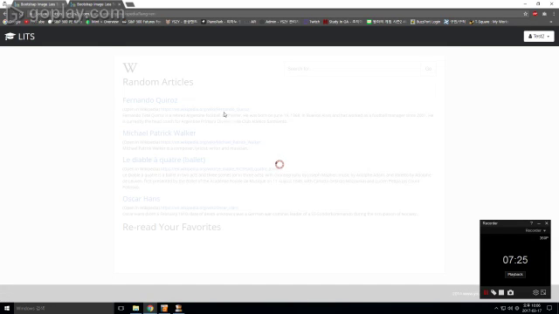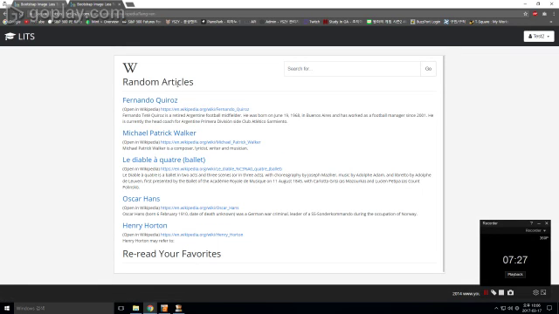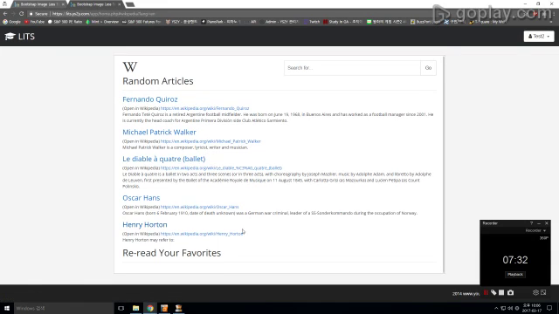Clicking on English Wikipedia, it produces 5 random articles from English Wikipedia. Toward the bottom, it's supposed to have articles that you save to favorites, but it's not implemented yet. It's to be done in the future.